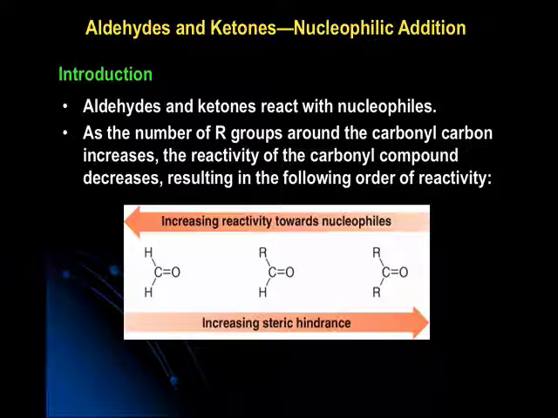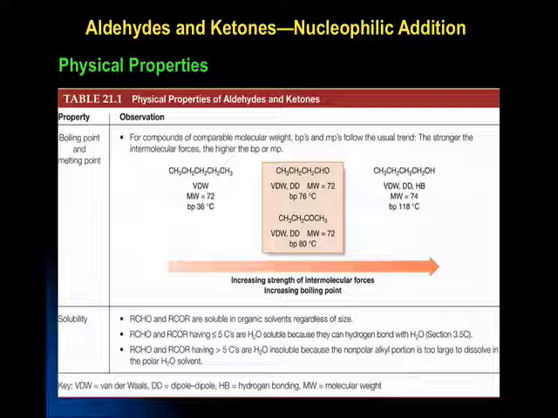Now, I say all this, and in reality, the reaction on a human timescale is actually quite fast for all three of these, okay? Ketones are typically quite reactive unless they have a lot of big R groups around them, okay? But that's typically what we notice, is that aldehydes react faster than ketones because of steric hindrance, okay?